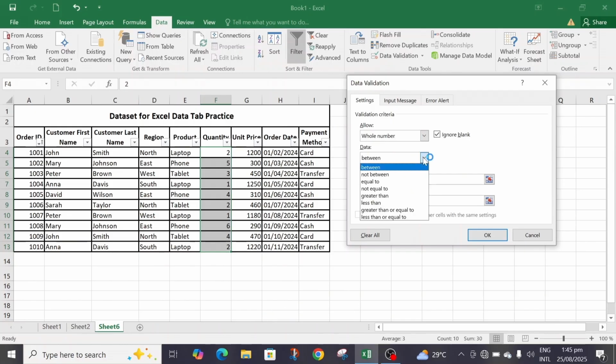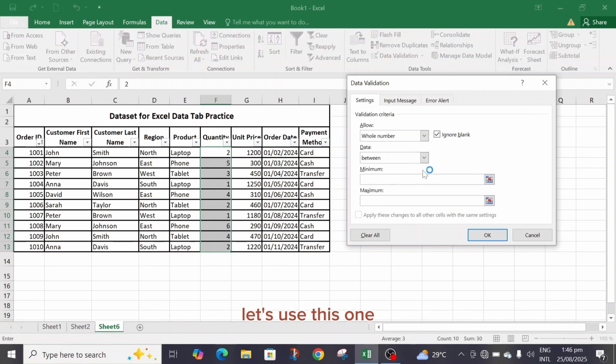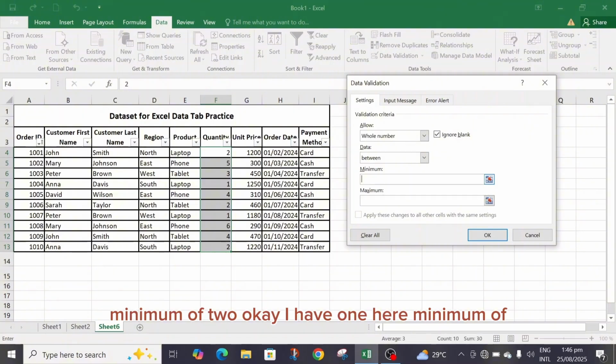Between, no, let's leave it that way. Greater than, no, let's leave it. So minimum, yeah, let's use this one. Minimum of 2.